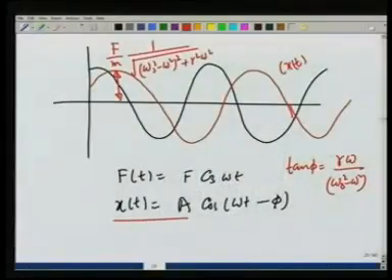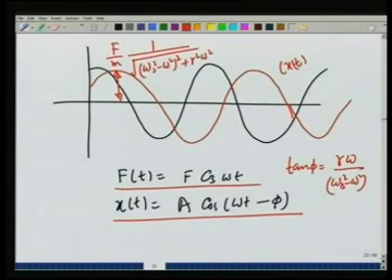Compare this with the situation that we solved earlier. For an undamped oscillator, the initial conditions affected the motion all the way, but here they die out because of the damping term, and the steady state solution depends only on the applied force. The solution has a nice geometric interpretation in terms of phasors.